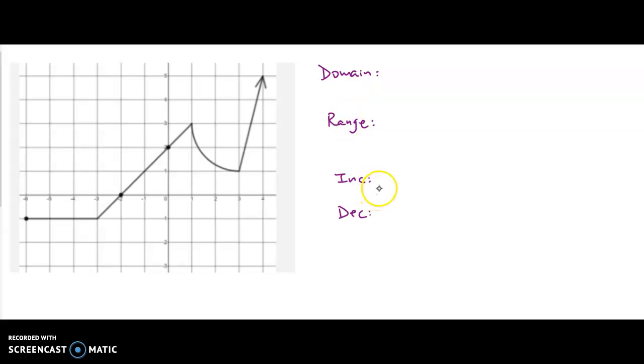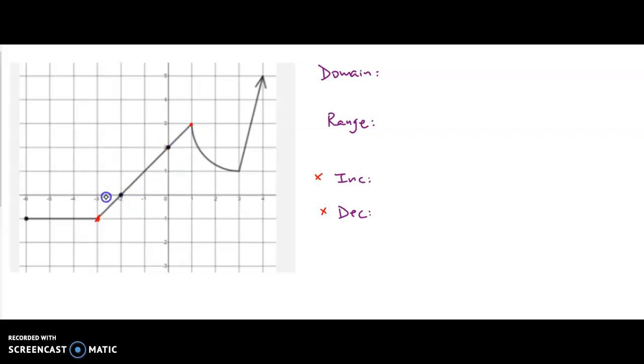I'm actually going to go out of order a little bit. So for increasing and decreasing, remember we only use parentheses and we only use x values, right? We're observing y values, but we're actually writing the x values here, okay? So it's increasing. You can tell from this point here that I'm marking in red. So from here to here, there's this segment that hopefully it's obvious that it's increasing.